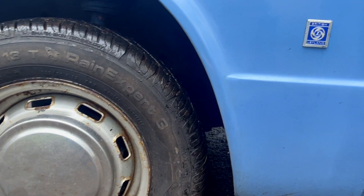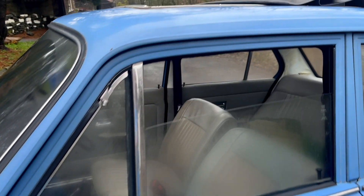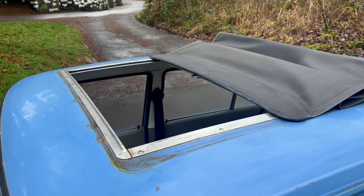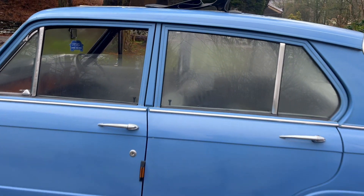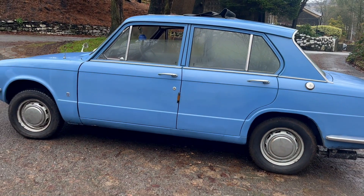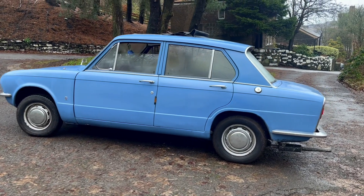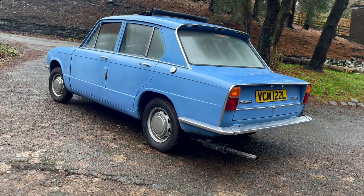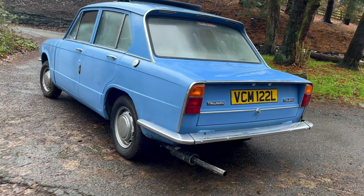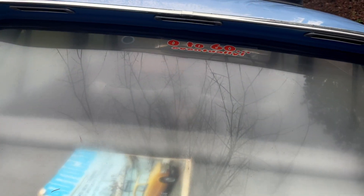It was a very good seller for a car which throughout its production life didn't really have any changes. The 1300 was being replaced by the 1500, and then a couple of years later in 1972 the range got the Dolomite which we reviewed last year. The Toledo used the 1300 engine straight out of the front-wheel-drive car — it was also in the Herald, and I think it's the same engine used in the Amphicar too, so it's quite a well-used engine which means people tend to know a lot about it.